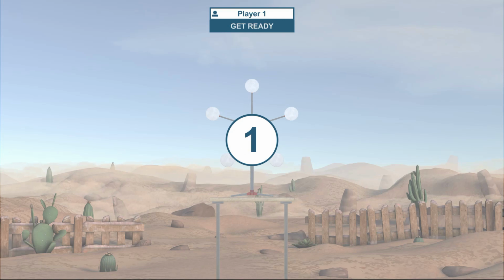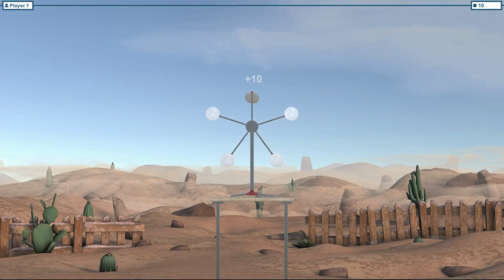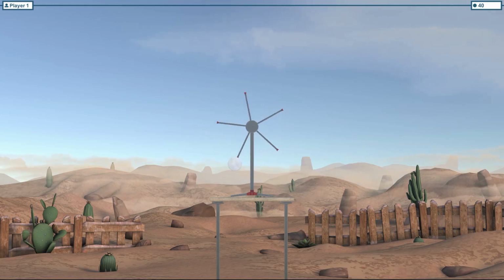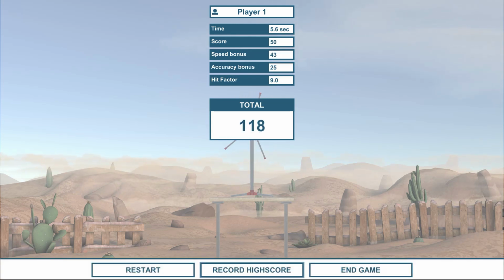And what you have to understand with the Texas Star is gravity is going to grab a hold of these things and move them. Now, what I like to do with this is shoot the very top one to keep it from spinning so much, and then try to get light, easy movements out of this thing, and you get a pretty good time. I got 5.6 seconds, a score of 50, speed bonus 42, accuracy bonus of 25, a hit factor of 9 with a score of 118.